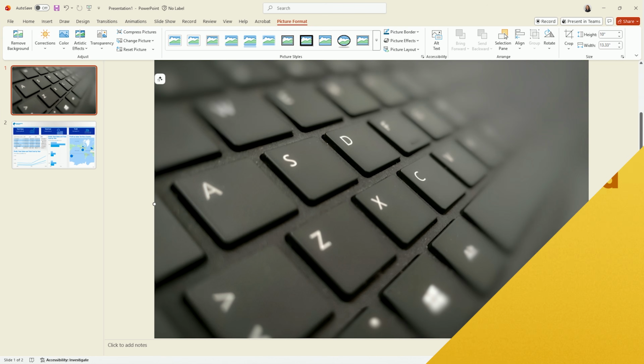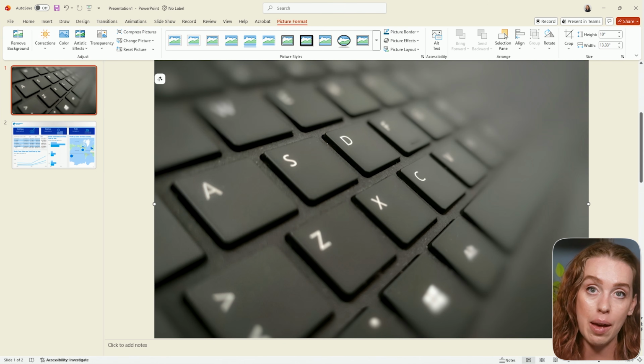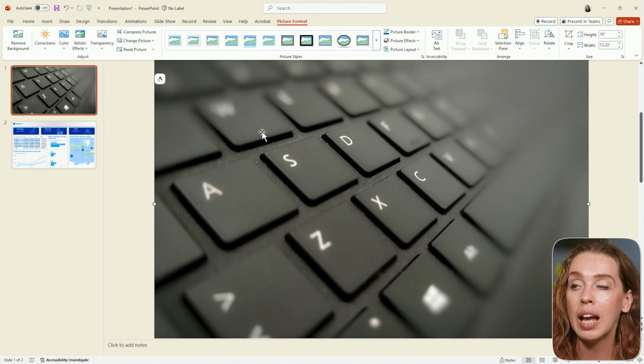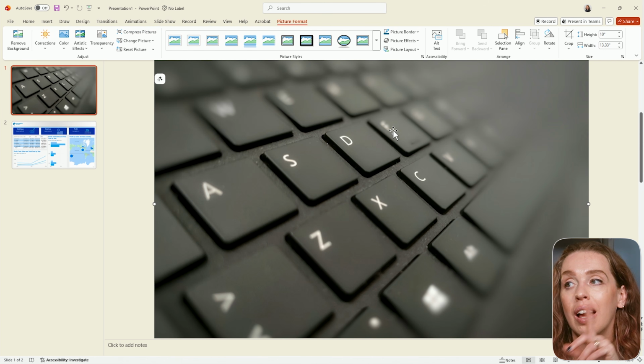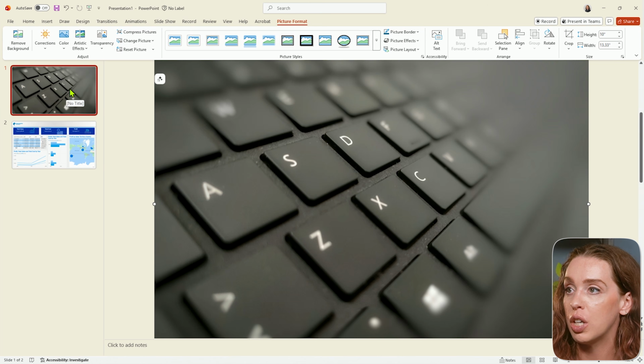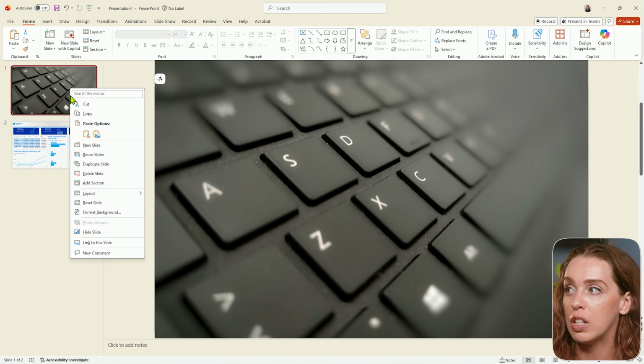Now, here is a really important step that you need to do. I actually need to set this picture as my background and actually tie it to the background. So just like how I was able to move that around, I don't want to be able to do that. So let's go ahead and duplicate this slide because I need to have, as you've seen, the blurry effect with the glass look.